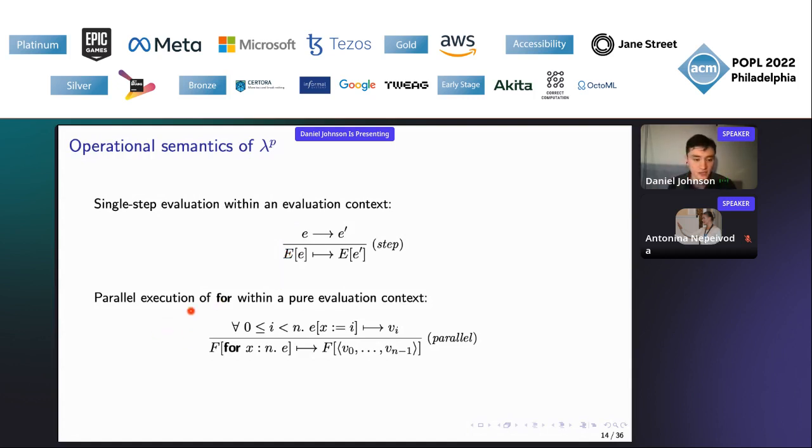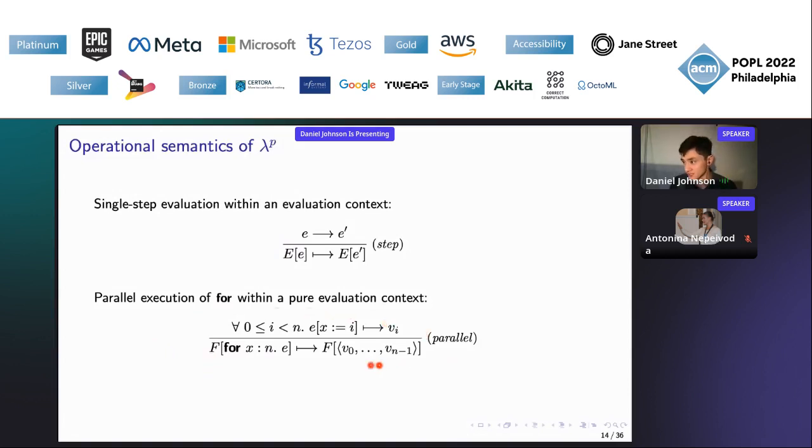Then we also have parallel execution for loops, where here we use something called an F. F is like E here. It's a part of a program, except that the F is not allowed to contain handlers. This is how we disambiguate between for loops that occur at the top of the program and for loops that occur within an effect handler.